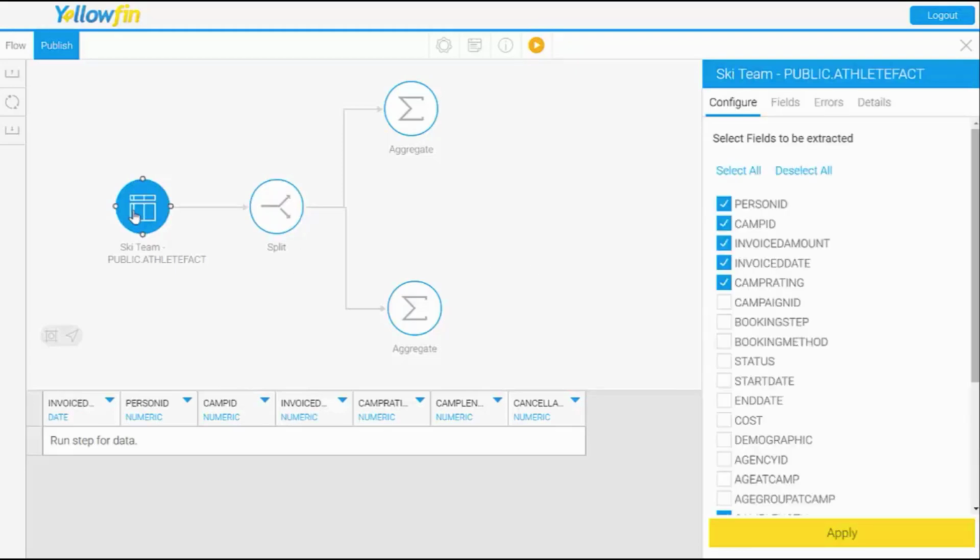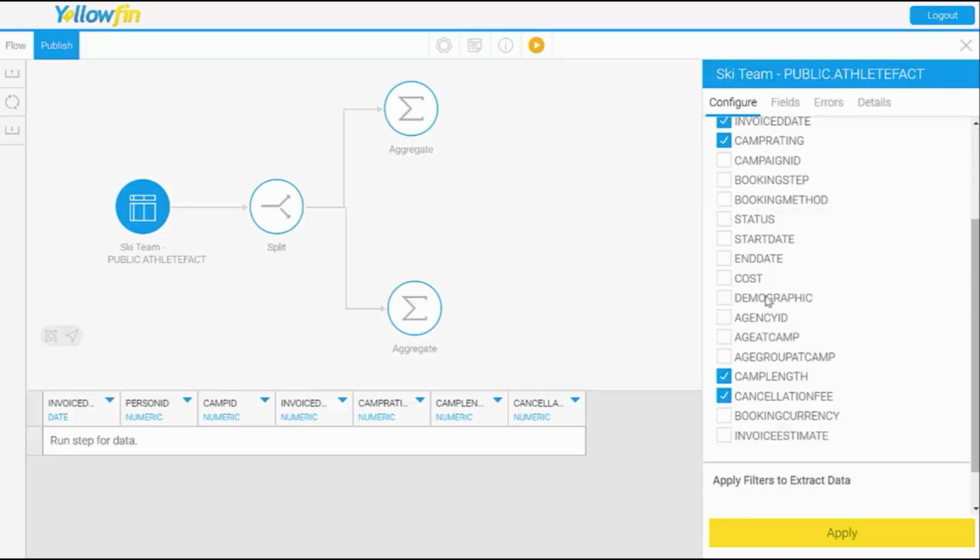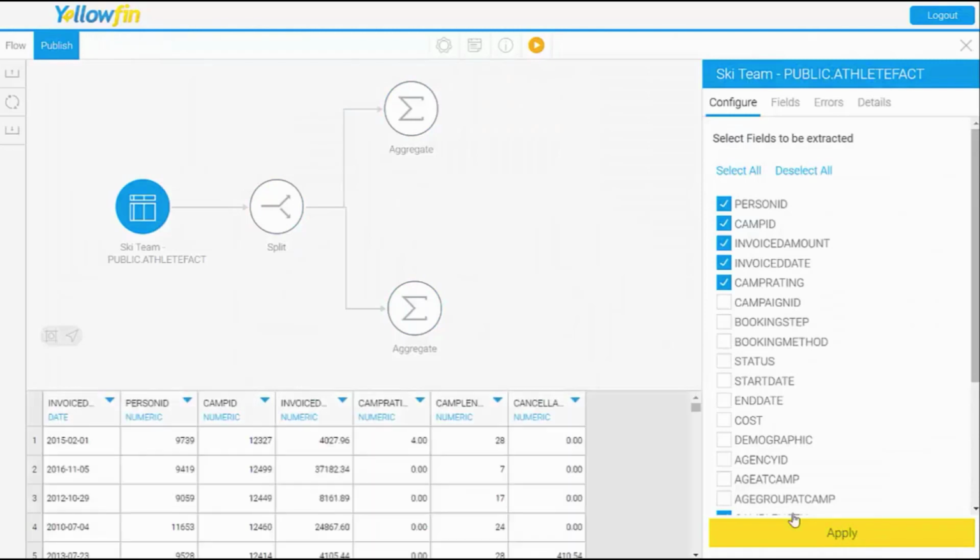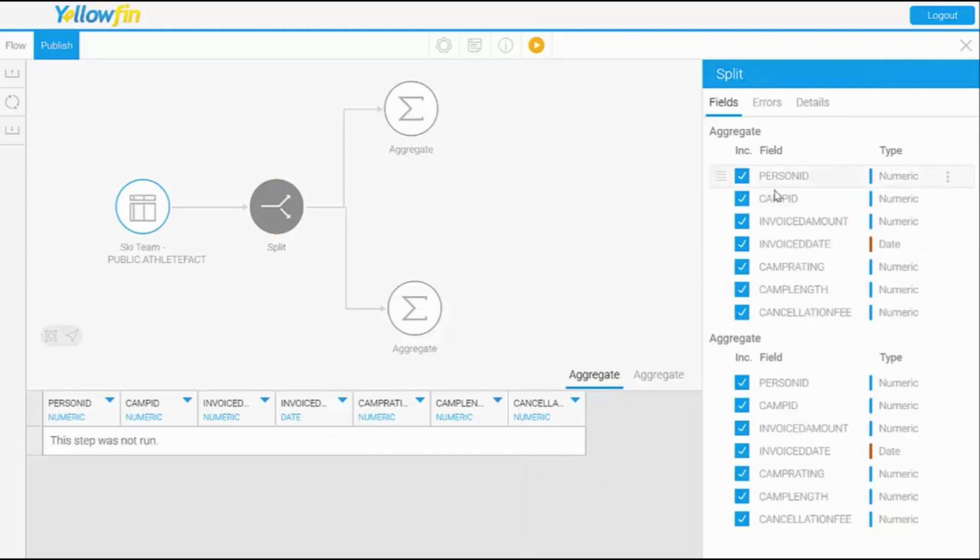You'll also notice actually in the input step, I just cut out all the fields that I didn't even want to appear. So when I run this, you'll see that we've just got some really basic data. I've basically just pulled out all the metrics and the date field that I want to look at. Then in my split step, I have selected those fields, and I've used split so that I can actually do two different processes with it.